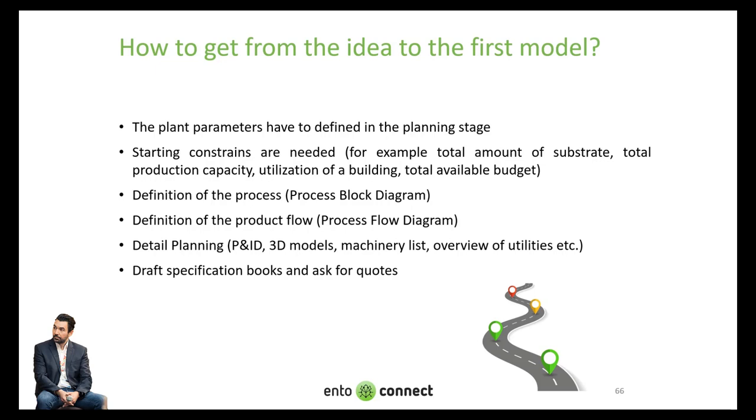Ideally, we have multiple constraints. That really helps because too many degrees of freedom are not always helpful. So based on that, we go ahead and start to plan the process itself. This is done by a simple process block diagram, but as we have learned in the previous talks, there are some variations. So whether we get external products like the reproduction or whether we do everything in-house, everything reflects in the process block diagram.